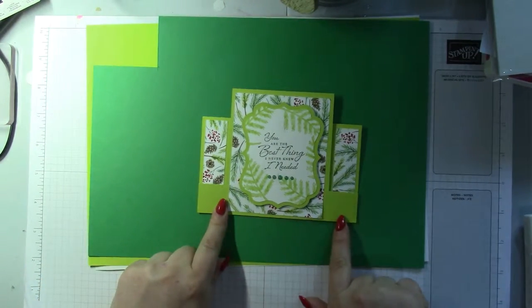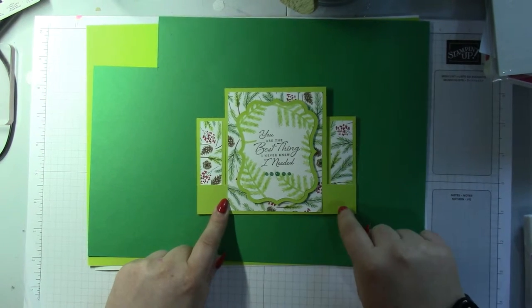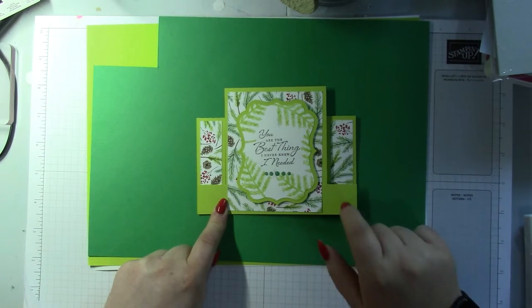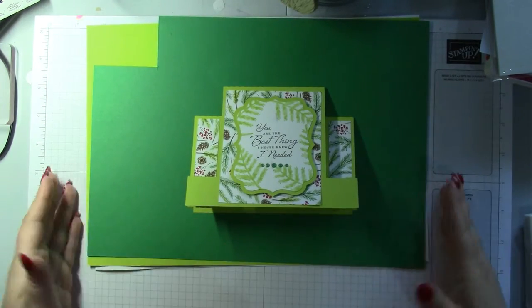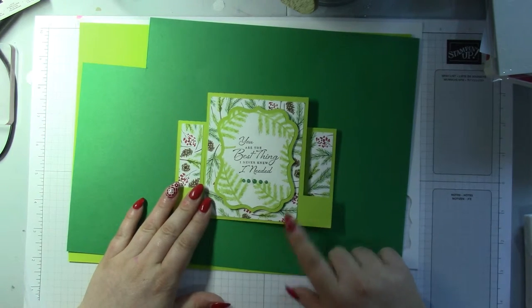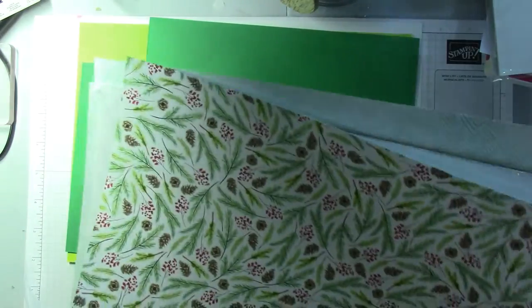I've done it on a Lemon Lime Twist card base, which is a retiring Stampin' Up! colour. So if you want them, I'd get them now because they won't carry on in June. I've done it on a celebration paper, Painted Season, which is gorgeous.